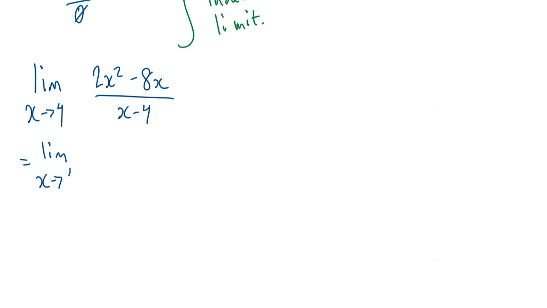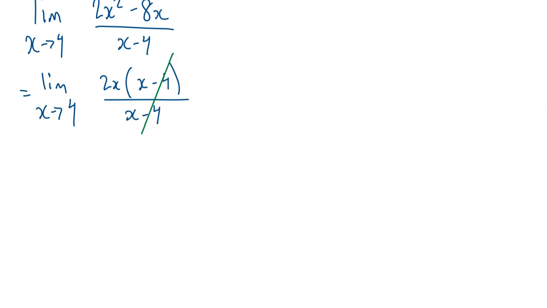And as I said, this is just like advanced functions. I'm going to factor out a 2x. I'm left with x minus 4 over x minus 4. They divide. I want to see this step where you've taken out the whole and you have this final expression left. Show the substitution and then solve. And so in this case, it's equal to 8.